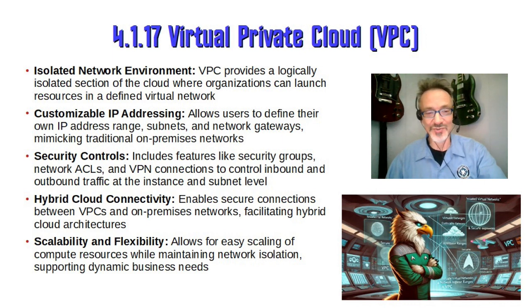This allows greater flexibility and control over cloud resources while still benefiting from the scalability and flexibility of the cloud. Customizable IP addressing. With VPC, you have full control over the IP address ranges, subnets, and network gateways. This level of customization helps mimic traditional on-premise networks while taking advantage of the cloud technologies, and allows you to maintain compatibility between the cloud and your on-premise systems, which enables some other security controls.